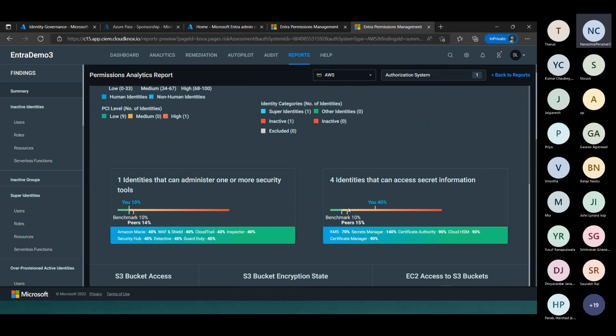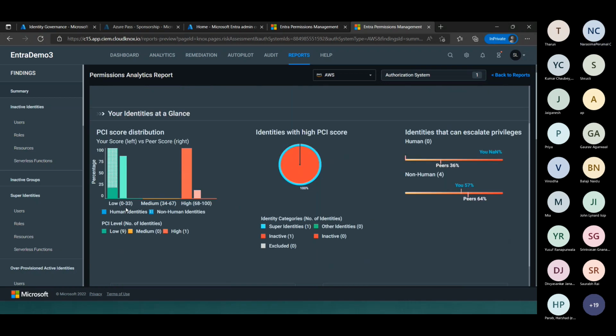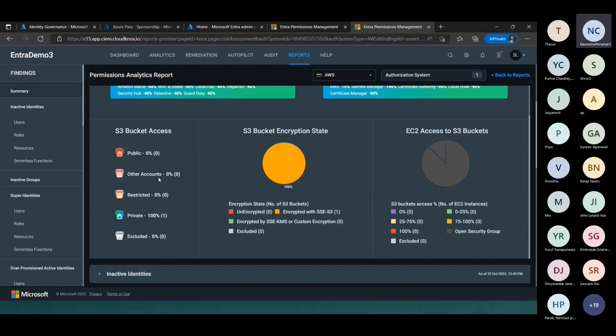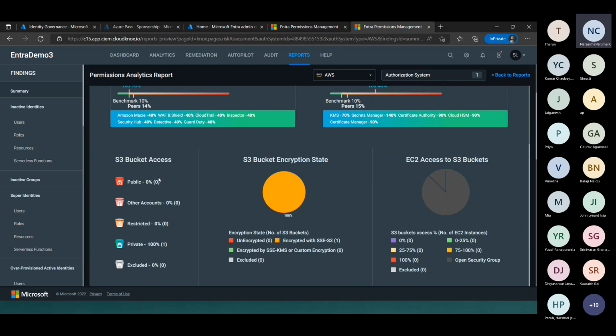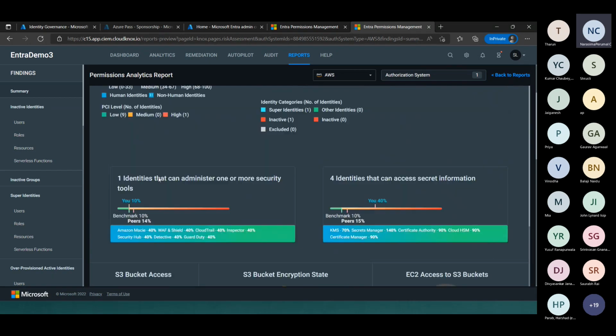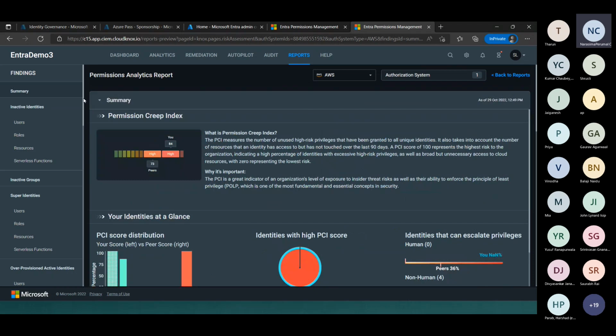For example, here the benchmark is 10%, but I am at 40 percent. And here again the benchmark is 10%, and we are still maintaining 10%. Here we can also see the comparison of my score with my peers in the industry. So it provides a nice summary of the overall AWS environment. This summary report is available only for AWS. Currently, it is not available for Azure.